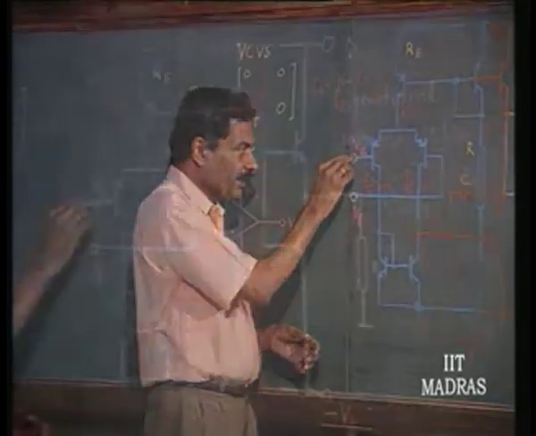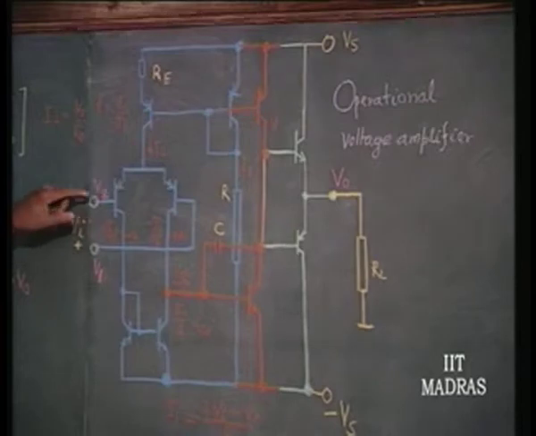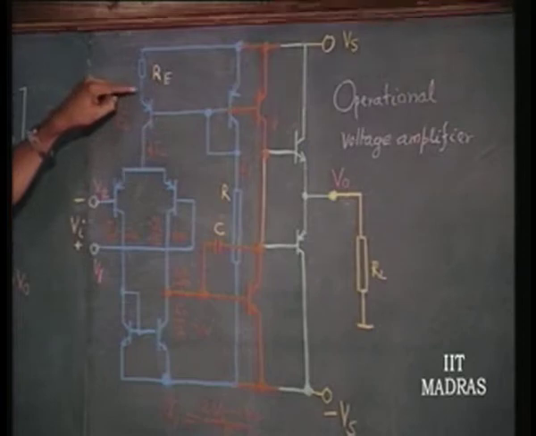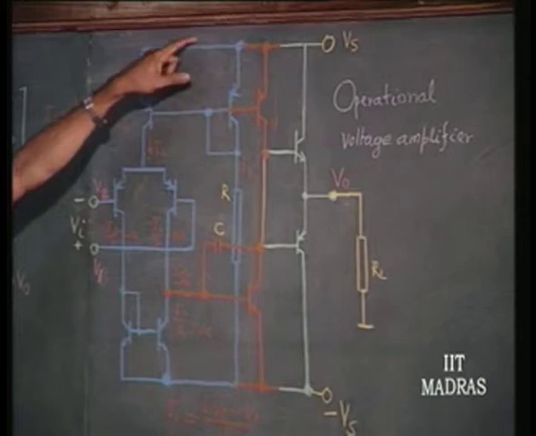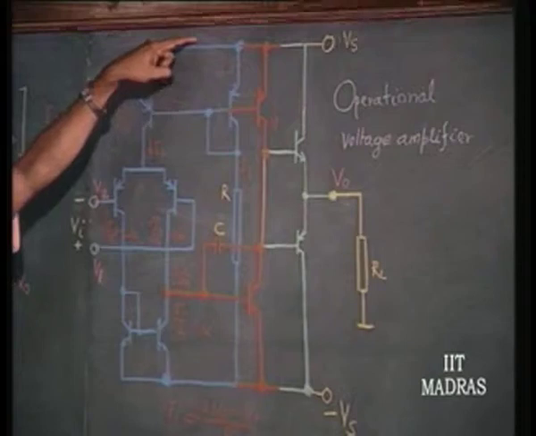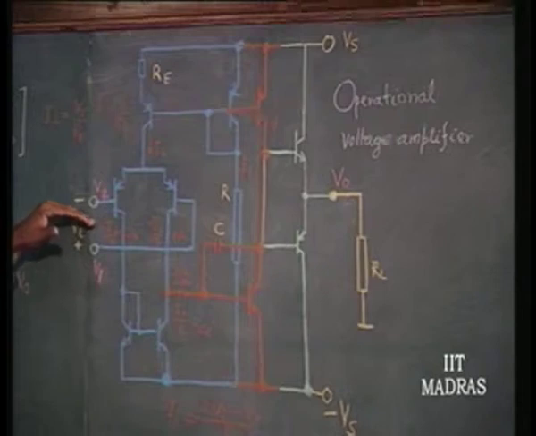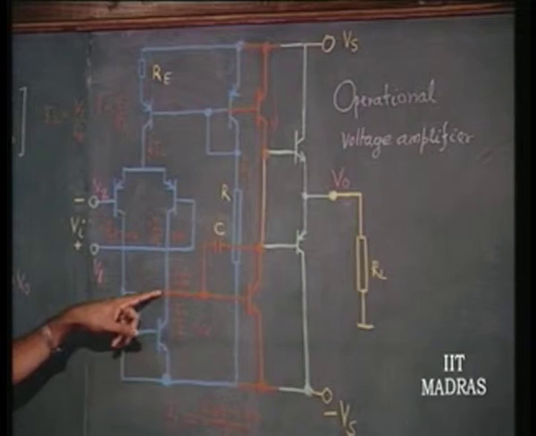As far as the common mode signal is concerned, we are going to connect this together, and then the common mode voltage can vary as much as 1 diode drop here, this can come up to this, no problem, and there is one more diode drop. So, 2 diode drops less than Vs, that is the maximum limit of common mode voltage. Here, as far as minimum is concerned, it swings 1 diode drop higher than minus Vs.